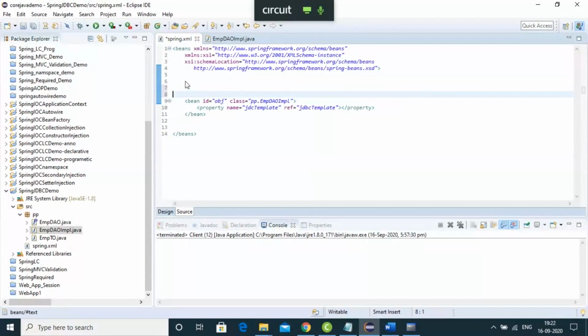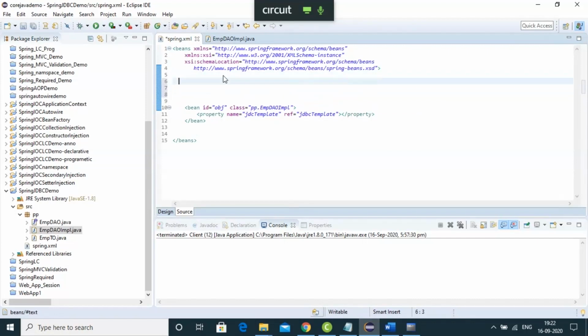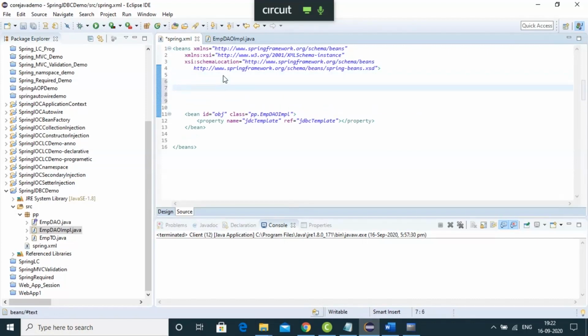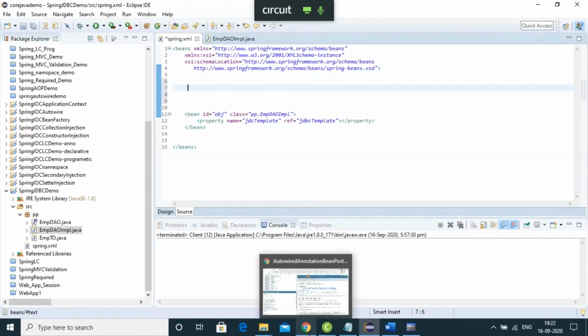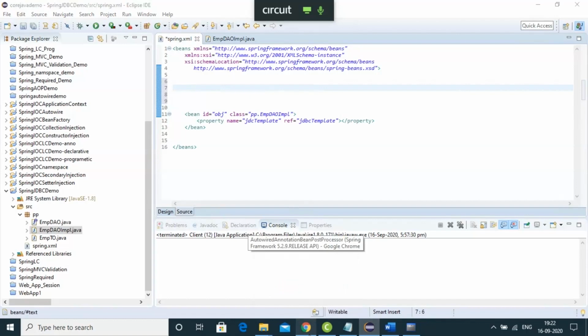Now this JdbcTemplate that I have injected, I have to create it, right? Actually, first we have to create a data source. Because when talking about this Spring JDBC support, with the API documentation, just see here.